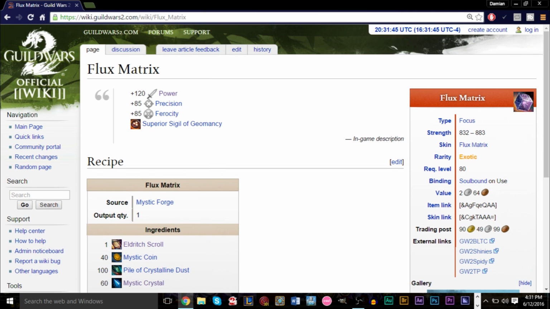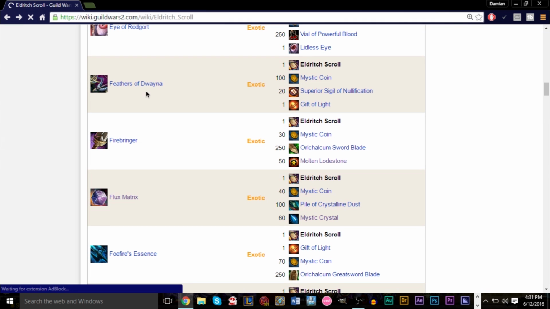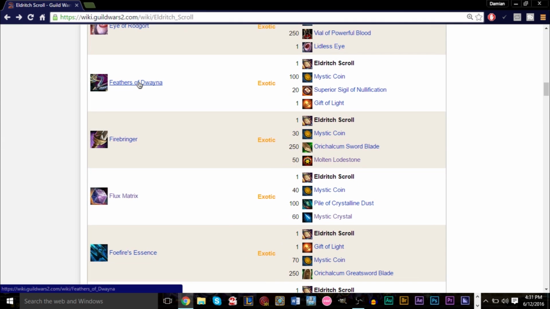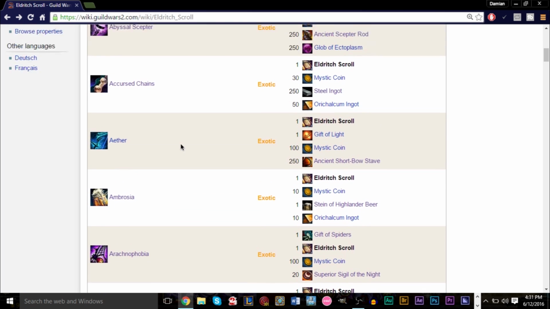Or if you want some free, easy gold, then just check your bank. See what you have laying around. See what stuff is used for. And maybe you'll run into some luck like I did and actually see that, hey, a lot of this stuff can actually be used to make some really expensive items.